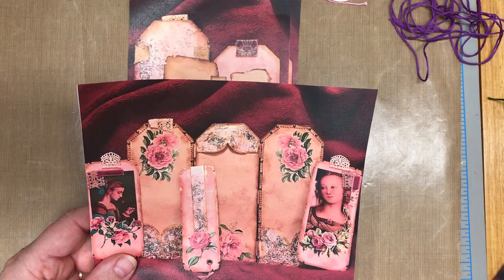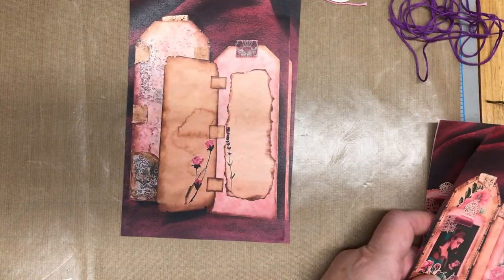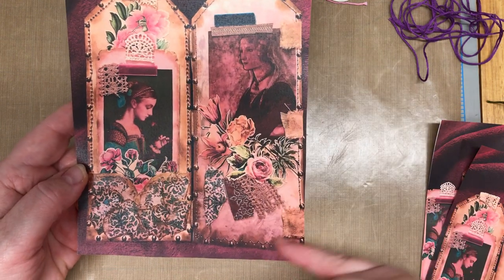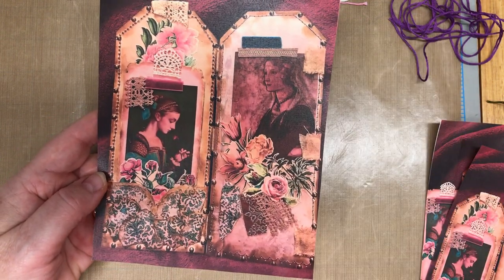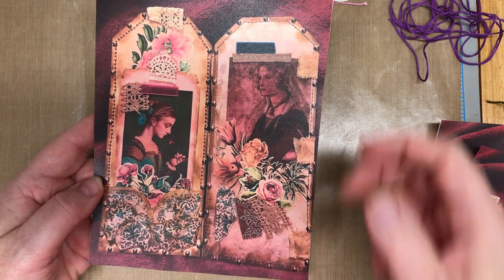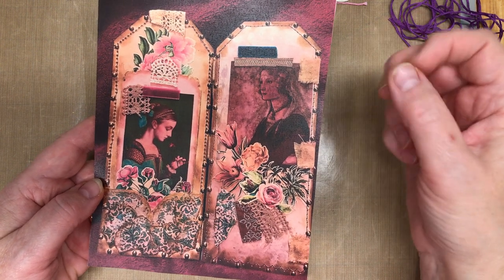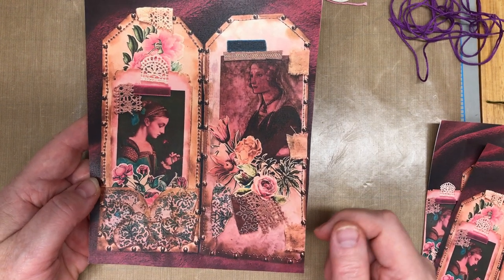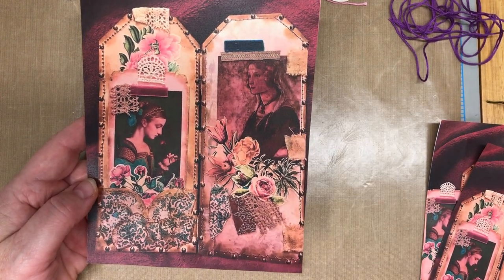If you look closely, all these little studs around the edges - those metal studs were actually jewelry clamshells. After I clamped them, I clipped off the little ring that you'd put the chain or jump rings through, and then I just clamped them over the edges. That's how I made it look like that. So that was the trifle tuxedo pocket for Rachel - there's all kinds of themes you can do.